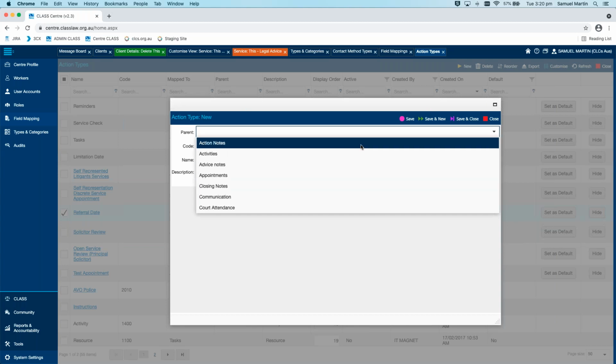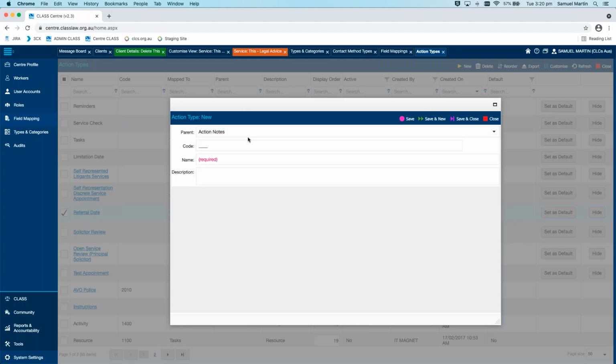So you would need to, I'm just going to select that one at random. Again, you can set up a code, set up your title of your custom action, whatever you want, click save and close, and that will be an option that is then available as an action that you can enter to a service.